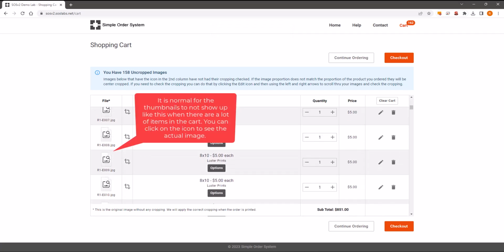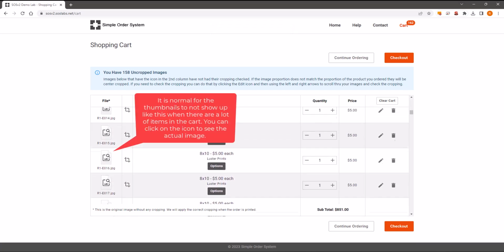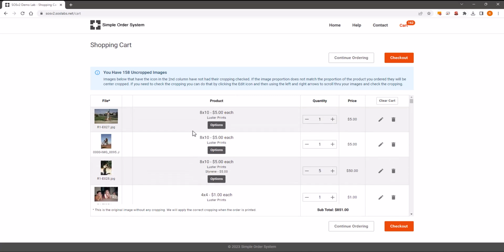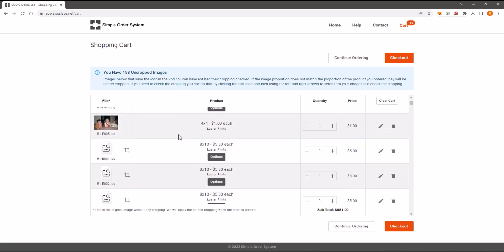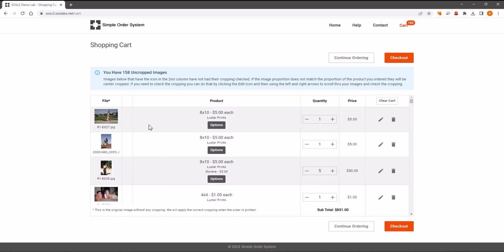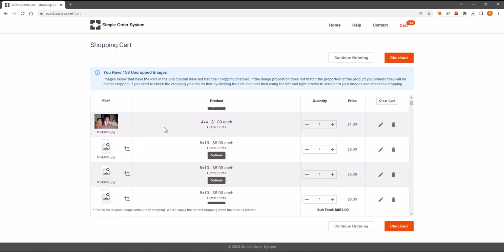Now that we are in the cart, we can either check out or go back and add more items to the cart. We can also review the cropping in the editor, which is the easiest way to crop lots of images. For our example, the images were not cropped to the size we ordered, so we will review the cropping before we check out. Notice in the second column of the cart, there is a crop icon on some of the items. The first few items don't have it. Those are the images we added using the Order Now cropping workflow. The ones underneath those do have the crop icon, and that is to show you that the images have not been cropped in our system.